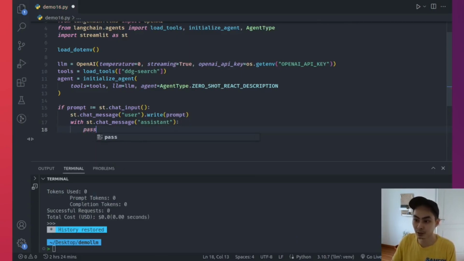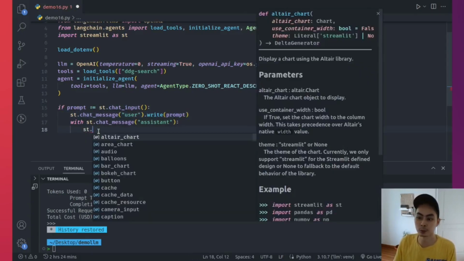The reason we do that is because all of this will fall under the assistant. So everything that you see from line 18 onwards, all of this is gonna be a chat message that is the responsibility of the assistant. This is all done under the assistant role. The user is just here. Just write your prompt. That's all you do, right?